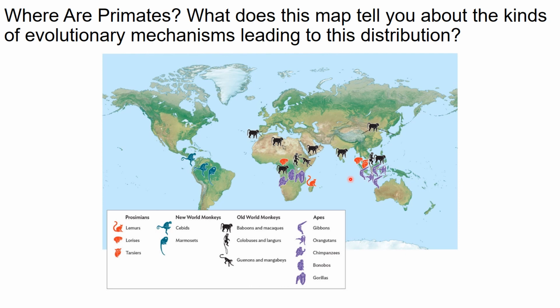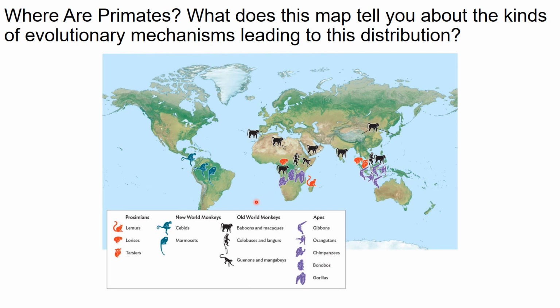All right, what you might have also noticed is that we've got a clear differentiation, for instance, with New World monkeys being in the New World, Old World monkeys being primarily in Africa and extending into parts of Asia. And then apes, if you look within that, the purple ones, you can see the orangutans are over here, but otherwise our apes are staying in Africa. So some more little hints.